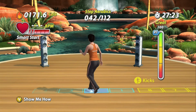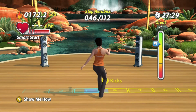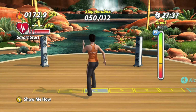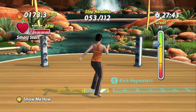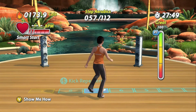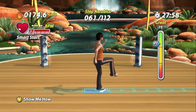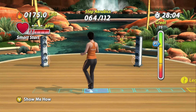Keep your arms active to burn more calories. Clap to the beat of the music to help you stay in sync. Keep your arms moving to maximize your workout. Work it!